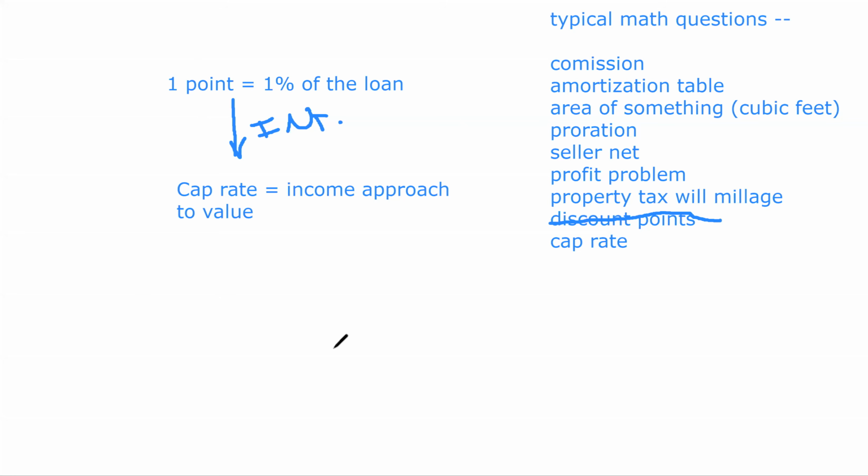And does anyone know what the cap rate formula is? Like how we remember what the cap rate is of a property, like how we figure out those problems? Just type in the chat if you remember the acronym that we use, okay? So we are going to use net operating income. That's going to be one component to it, okay? But what is the formula that we would use here? Price divided by rate? Not 100% there. Let me show you.